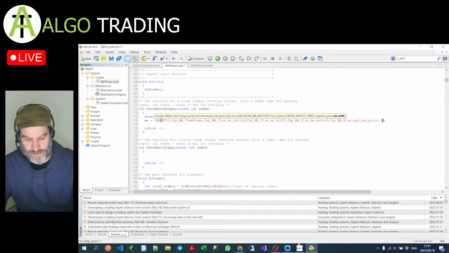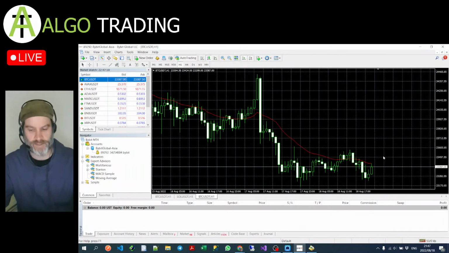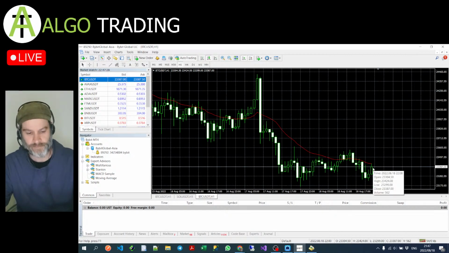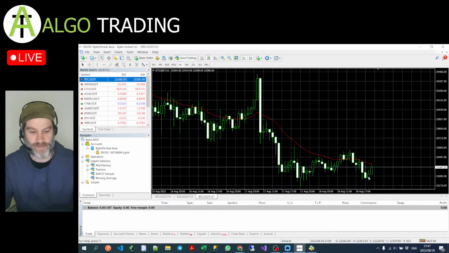Now let me explain that to you quickly while we're on the subject. When you talk about periods and candles in MetaTrader, it starts at 0. So 0 is the current candle. And as you can see, this current candle is still moving. It might go above the moving average and then drop below again. So I never really make a decision on this candle. Unless you're doing high frequency trading, you make a decision on the candle before, which has an index of 1. So this candle is 0, that candle is 1.